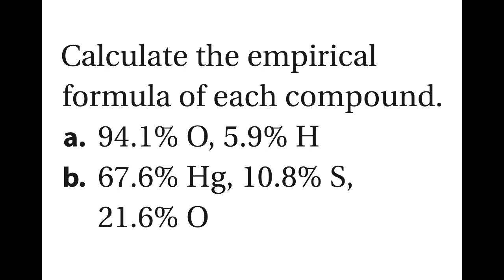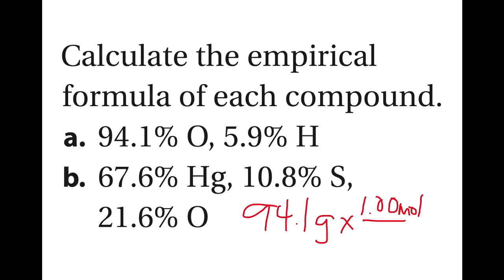The next step would be to turn that grams into mole. So that means that we need to find the mass of oxygen and the mass of hydrogen. The mass of oxygen in the periodic table, if we round it to the nearest tenth, is 16.0 grams. And the mass of hydrogen, rounded to the nearest tenth, is 1.0 grams. So what I'm going to do is go 94.1 grams. Then my first conversion would be 1 mole of oxygen is about 16.0 grams, right? This would give me moles.